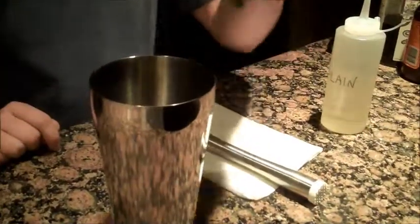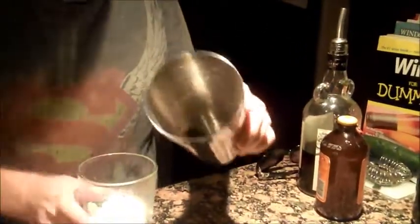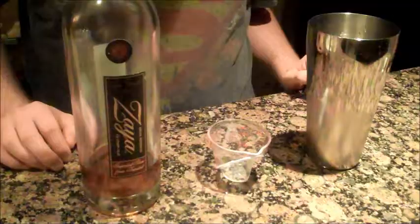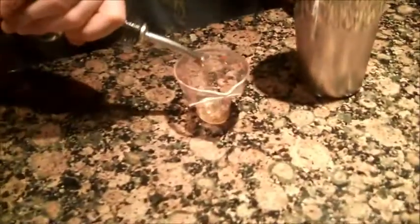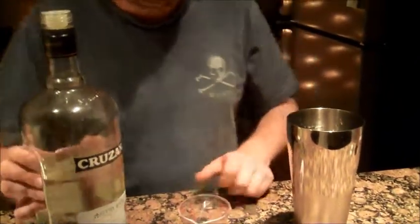Let's make a drink. First, we muddle. We put the basil inside — just a little — to help break up the juices. Alright, so we've got our muddled basil in here, and we're going to put our ice in the shaker. Our first rum is the Zaya, half ounce. Next we got a half ounce of the Kraken rum. You know what? I don't think we have enough rum. We need some more — some white rum, some crystal rum, some clear rum. It's a good rum. Half ounce.